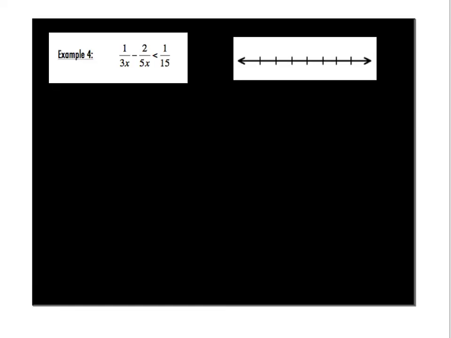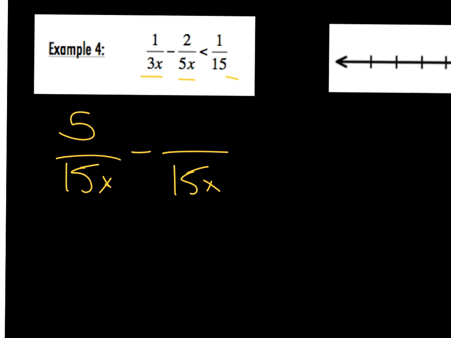So factoring and everything else need to be pretty strong here. All right, this one's a little bit easier. Not too bad. Let me see if I can put everything together here. So 3x, 5x, 15. 15x is going to be my common denominator. So 15x, that's going to give me 5. 15x here, that's going to give me 6. That's going to be 3 times 2.